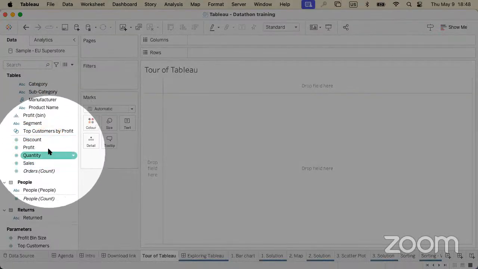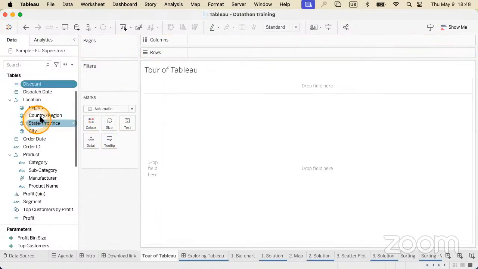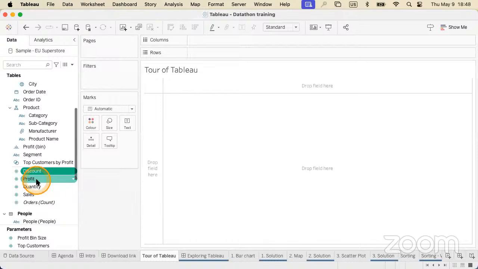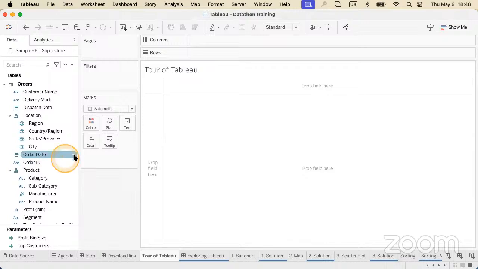These things over here are measures. So you can aggregate them, you can retrieve an average, and so on. And if something just accidentally ends up in the measures or dimensions by mistake, you can easily change that by dragging it onto the right side. So you see discount becomes a dimension. Or we can move it back into the measures because it is in fact a measure. So this is how you can easily make sure all the data is of the right type and correctly placed.